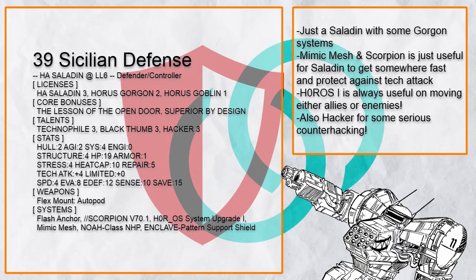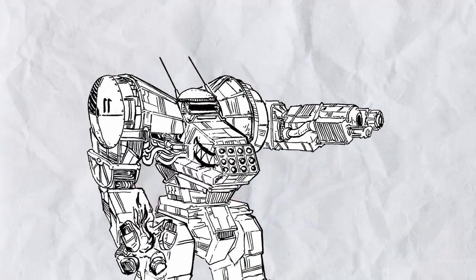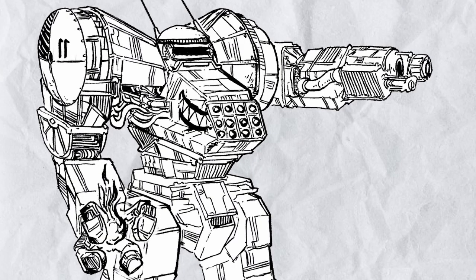And that's all on the Defender Controller Saladin. 10 sensor range just works very well, and with how tough Saladin can be, it can easily afford to get close to throw conditions and effects at enemies with ease. Now, that's all 40 Saladin builds finished.